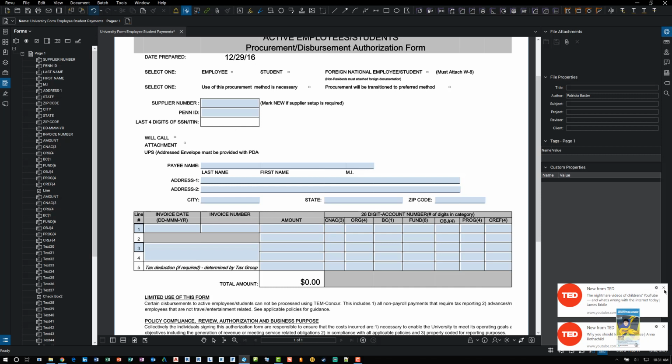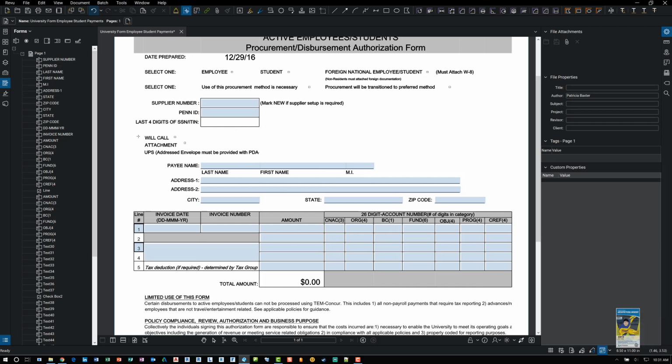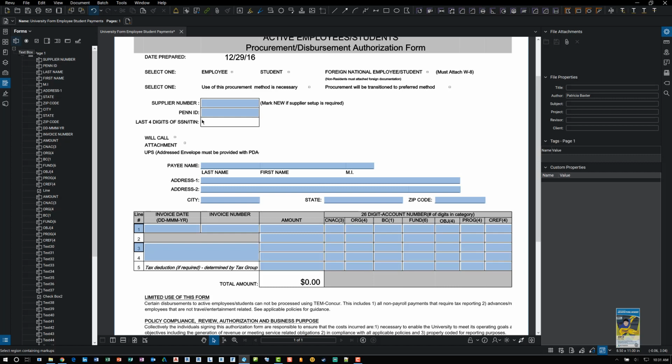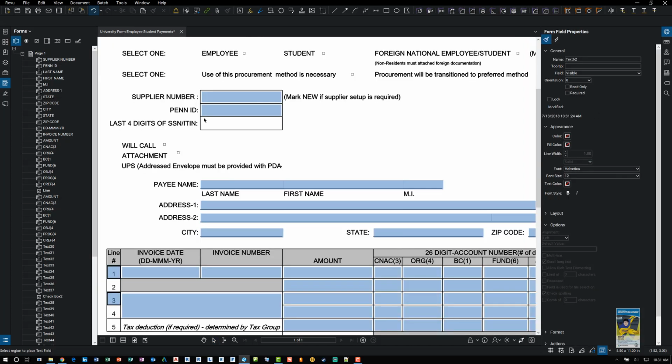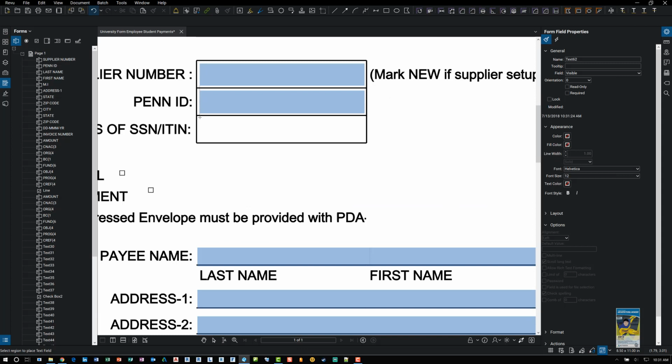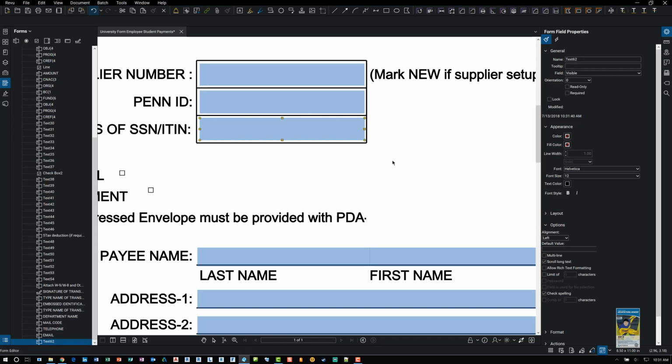Now, in order for me to add more fields in, I can head over here to the fields, and I want to put in a text box. So I click the command. I'll zoom into the area that I need. And as you can see, it automatically sees other text boxes and other types of form content, and it will align itself as well. So you can do this, and now you've got a text box.